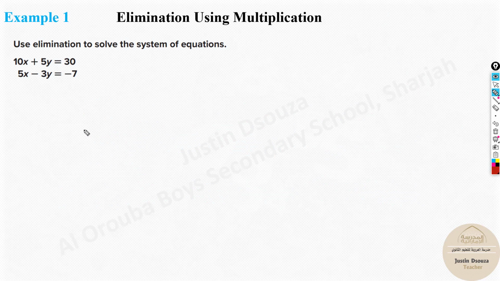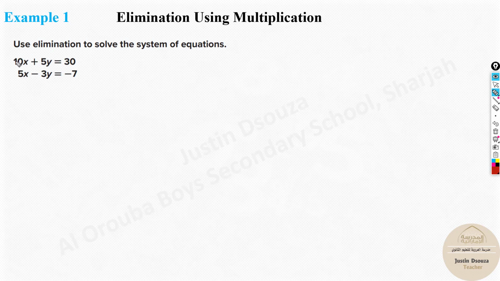We have been given a system of equations to solve, but look at it. Can we add and eliminate any of the variables, or can we subtract any of the variables and solve? It's not possible. The two methods which we have seen before are not possible here. So the way we do it is multiplication, elimination by multiplication. What does that mean? Both 3 and 5 are sadly not multiples. If I multiply 3 by 2, I'm not going to get 5. So ignore this for now.